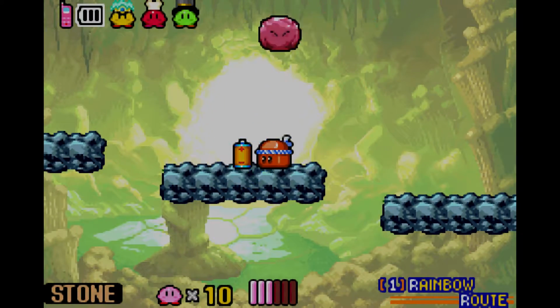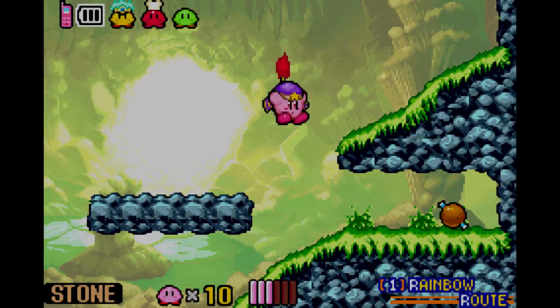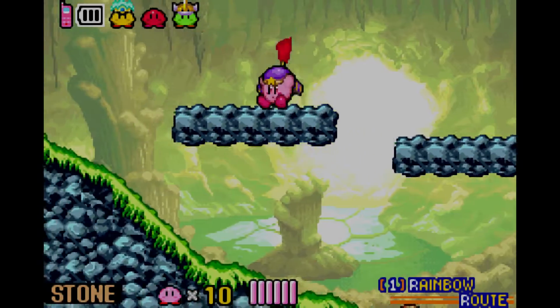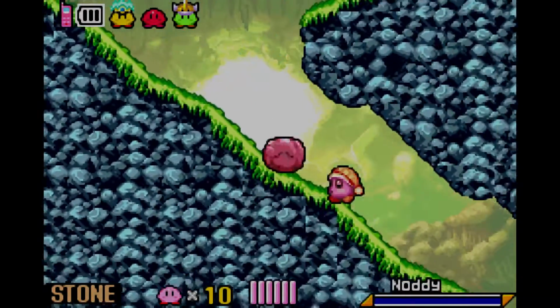Get a battery here. Oh, I forgot to change my color! Damn it. Alright. We'll change our color after the goal. Sorry, I forgot. Dang it.